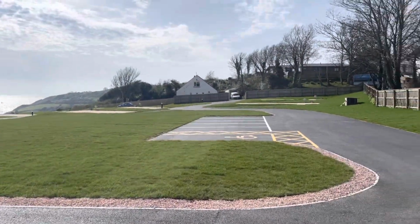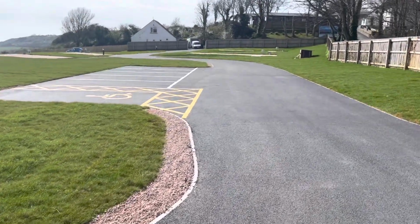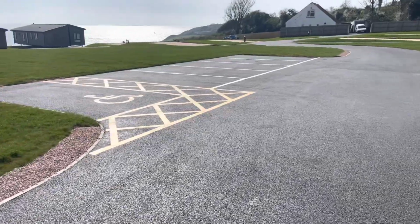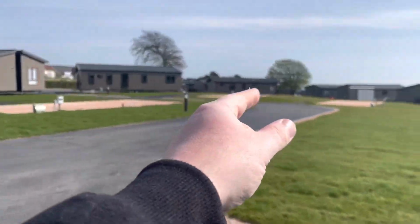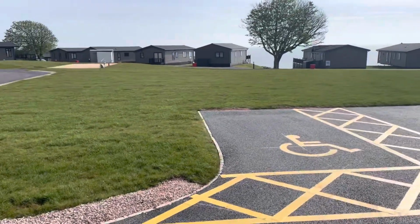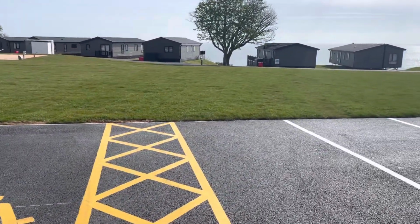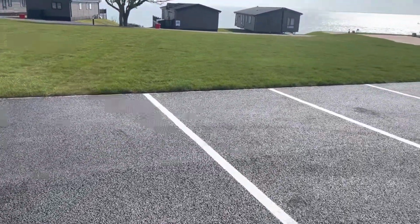So as you can see, the Coast Path Cottage is still there. I don't know if they're actually doing bookings for that anymore or not. The sun's out at the moment. It's quite a nice day. It's Easter Sunday. This is as you come in from the entrance. You go around there to the old style lodges and the car park and the sales lodges down there. But this, I'm guessing, is going to be where the facilities are going to be. I can't see where else it could be other than the land they were selling, I think, for housing, where the staff chalets were. So this is what I'm thinking.